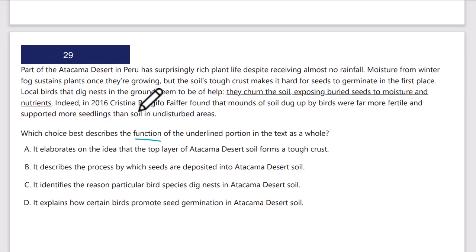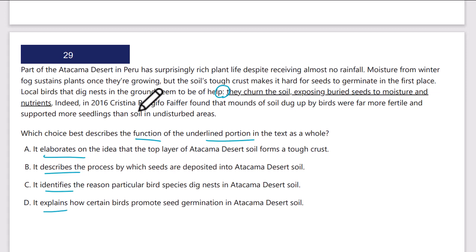Okay, we've got a function of the underlying text again. It follows a colon, so there's a good chance it's going to explain or provide a list of, elaborates, describes, identifies, explains. Unfortunately, the verbs that begin the sentences usually talk about explaining, elaborating. There are two or three that could work. It doesn't often help too much. So let's go ahead, as always, read the full passage or paragraph.